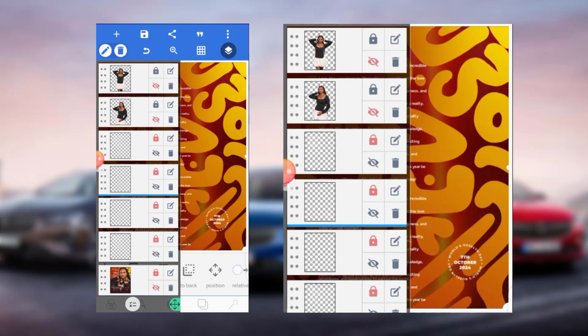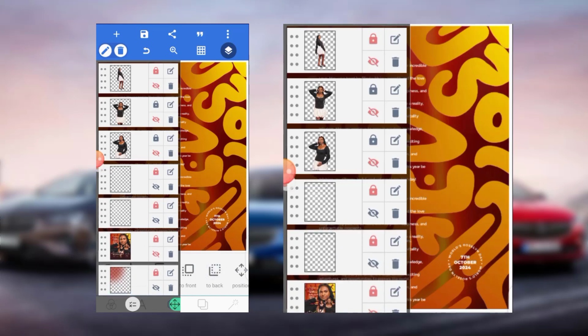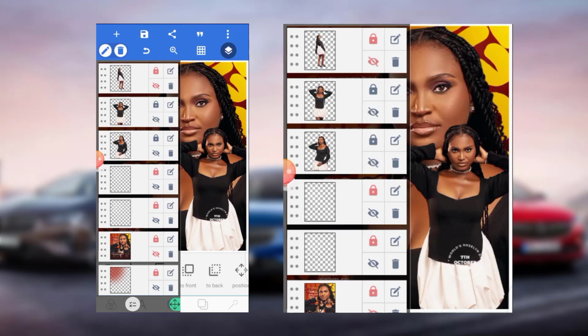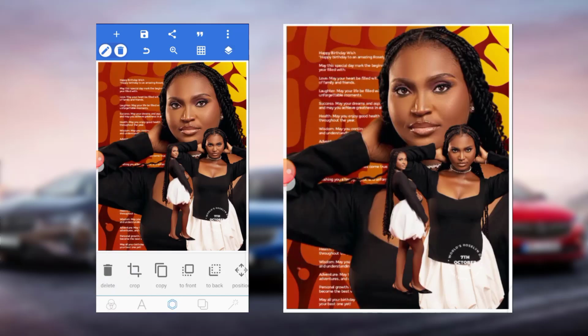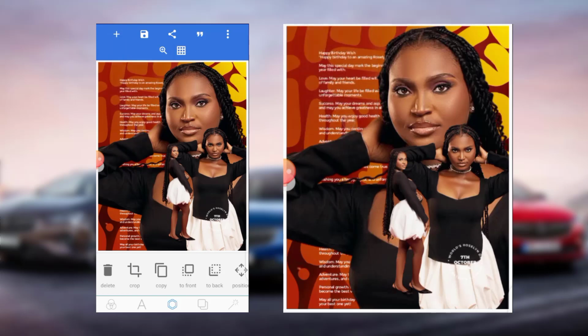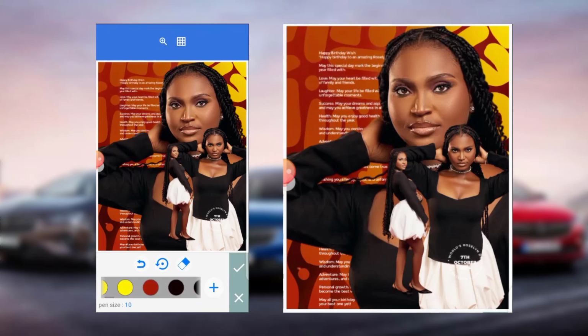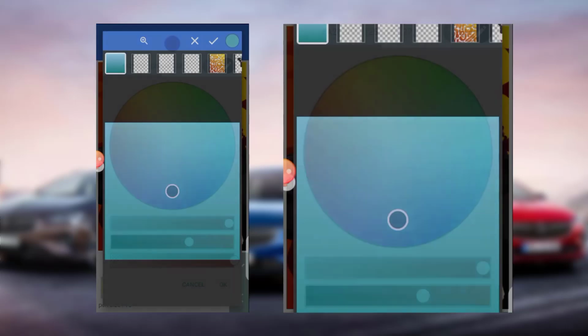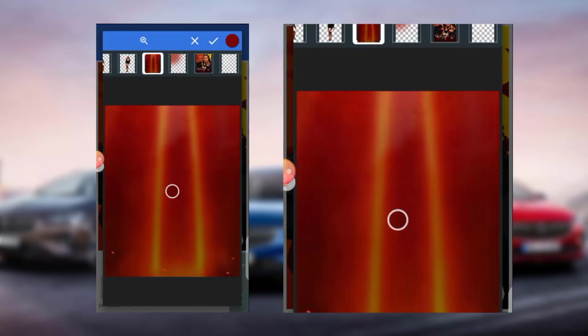So let me send this to the front, also this to the front. Okay, so I can now bring in my model. All right, so the next thing is just come to draw, you just come to this and just choose one of the side of your.